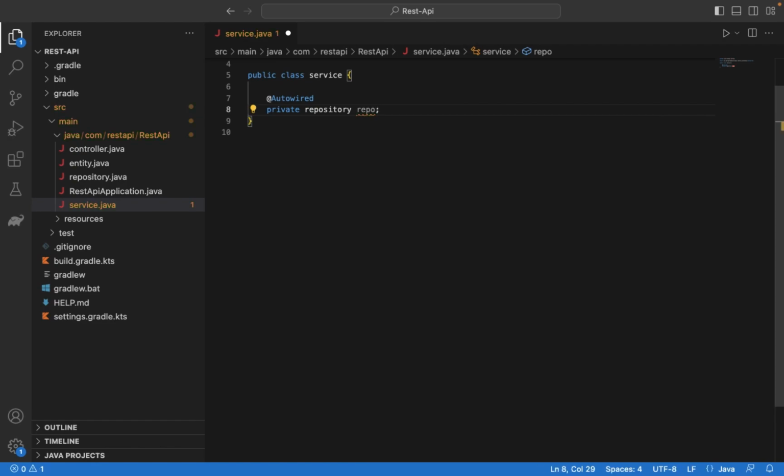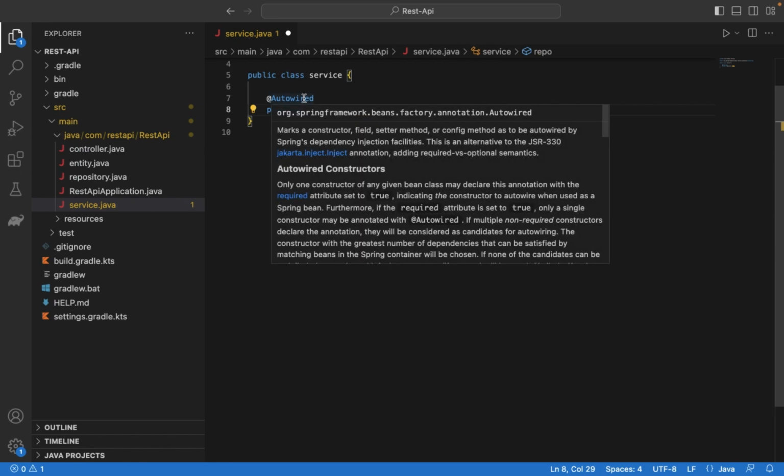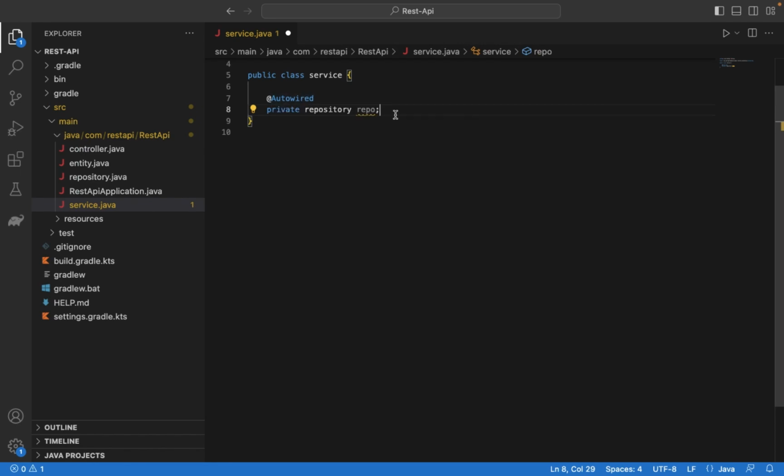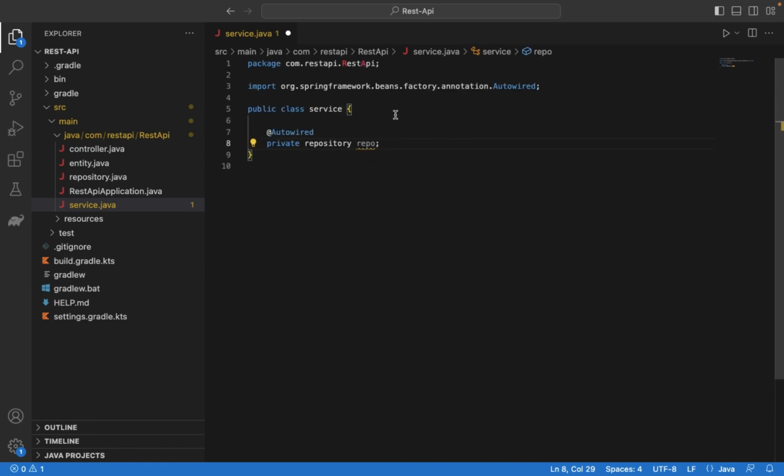Now you can see I have autowired a repository here. So what does autowired mean? Basically, autowired picks up another file and puts it where we are using it. Here we are picking up the repository as a reference in the service, because if we need to send anything to the repository, we can directly send it. We don't give the path of that file.